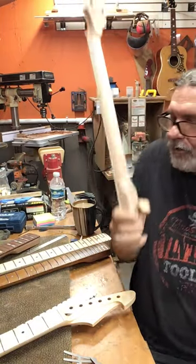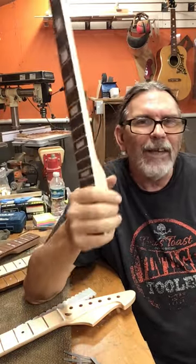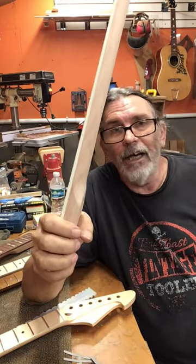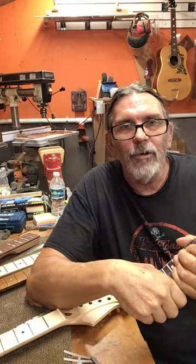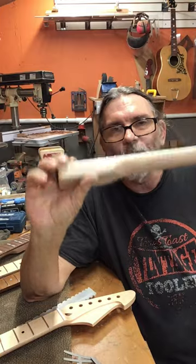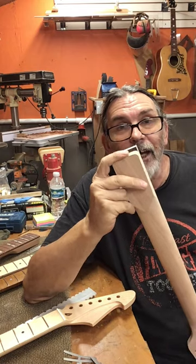What these influencers on YouTube are hooking everybody with — I watched three of them talk about how great these necks are — is they'll do the fret test. Anybody can get the fret ends nice, and they did get them nice. But if the fretboard itself isn't the correct radius all the way across, you start bending notes and they go dead. Your fretboard radius is going to control the radius of your frets. It's just common sense. If your fretboard radius is wrong, frets should have never been put in the guitar, along with that extra quarter inch of neck heel that's got to come off.